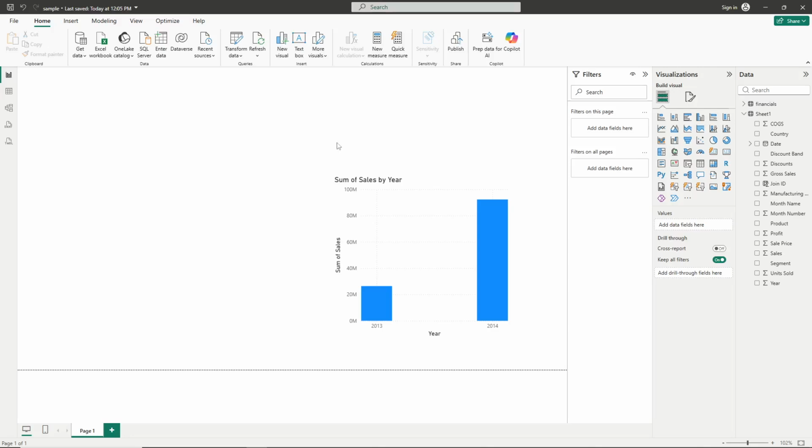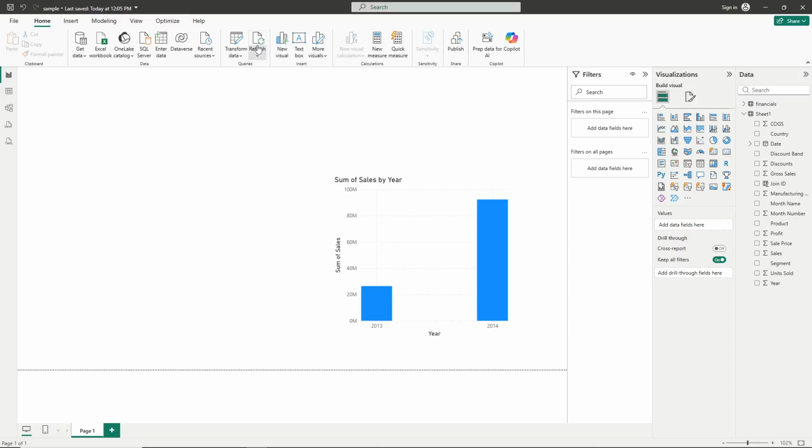Head back to your Power BI application. Look at the top toolbar of the application, where you'll find several options and commands. Among these options, you'll see a button labeled Refresh. This button is your key to syncing your dashboard with the latest data from your source files. It's typically represented by a circular arrow icon, making it easy to spot. Click on the Refresh button.